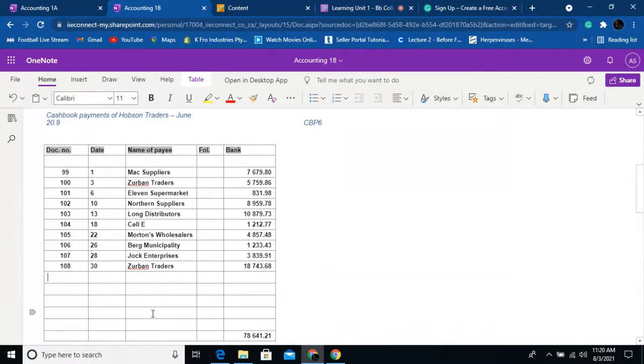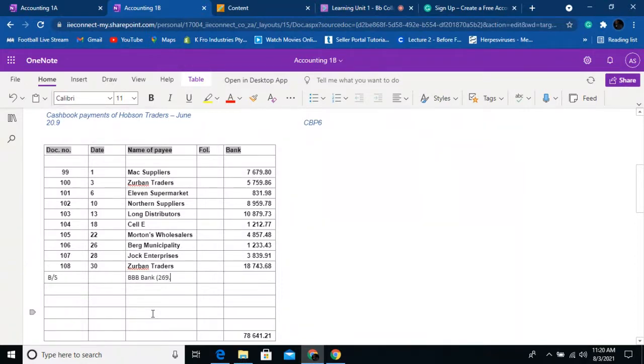I see it's on caps lock. Okay, that was on the 7th. But I see they did things differently here. They've added all your banking fees. What I would have done is separate everything, one line by line, to make life easier. But I'm going to show you where these amounts are coming from, because in your answer booklets they don't break it down, so you know exactly what's happening.